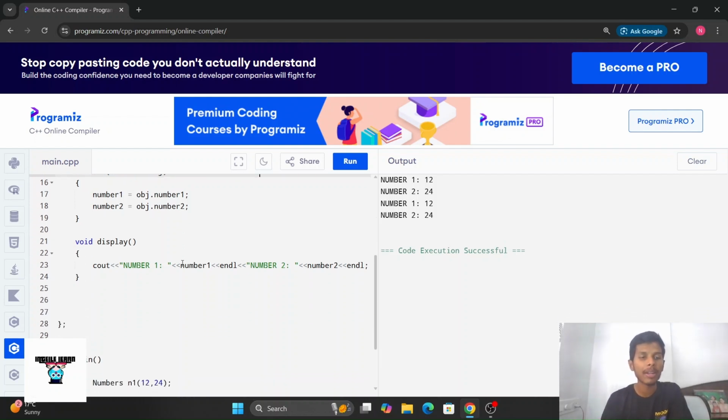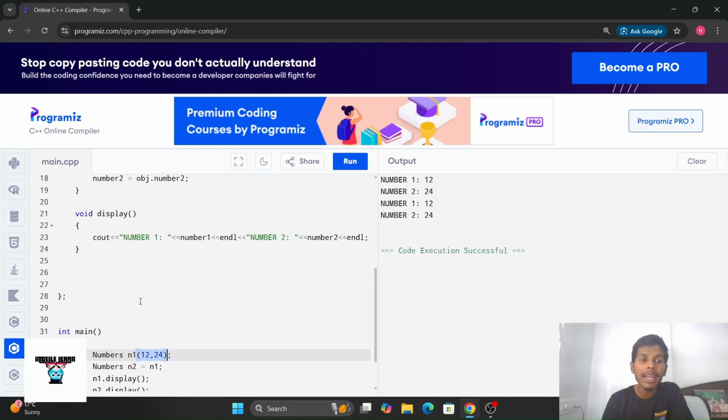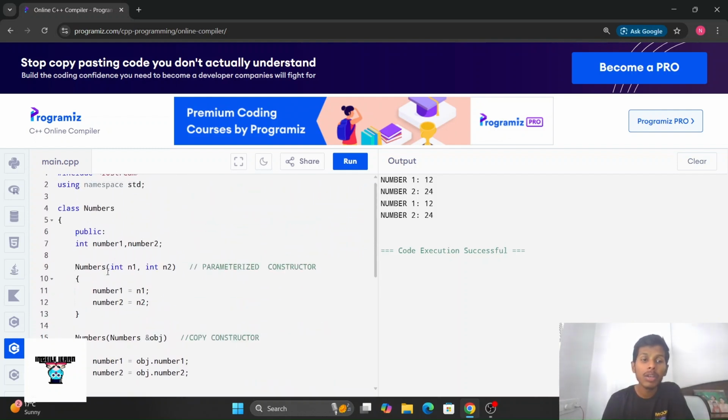So what is happening here? First we have created an object named n1, and we have passed the arguments, that is 12 and 24, to the parameterized constructor. So 12 is stored inside n1, 24 is stored inside n2. What is the code inside it?